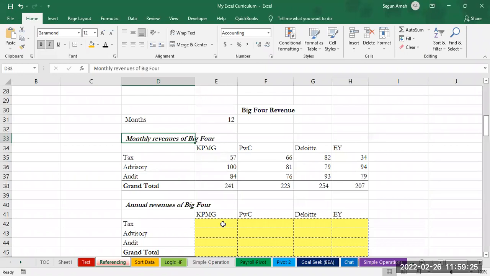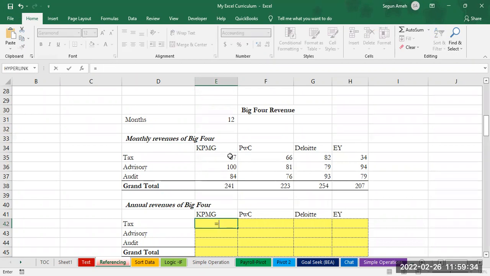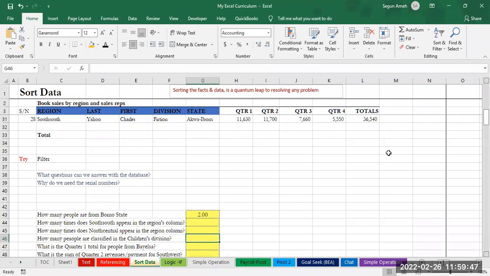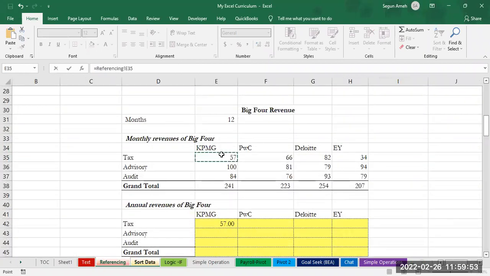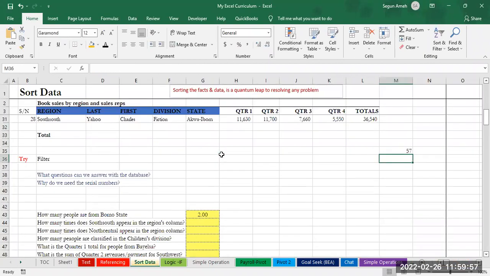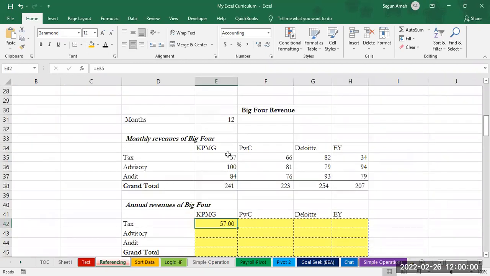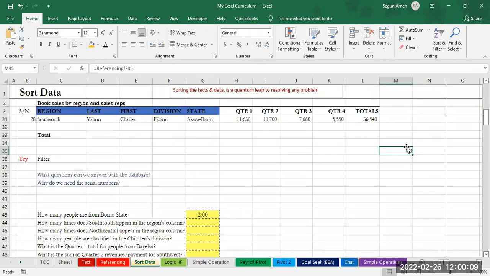And I want to reference it in other sheets. I can reference it here or in other sheets. So what I'll just do is place equals to, go to that place, click on it and press enter. I have a direct reference immediately. Let's say I'm in this sheet and I need to reference this, any sheet in the workbook: equals to this place, click on it, enter. I have that 57. The advantage is this: at any point in time when I change this 57 to, let's say, 78, all other sheets will be having 78. This place also is having 78.